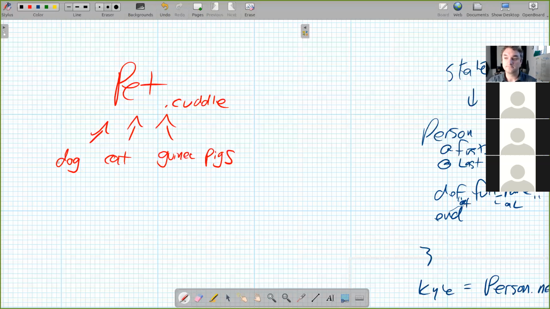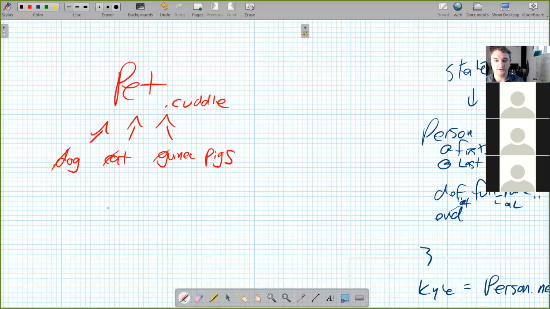Do you just change the cuddle that was inherited inside that instance? Do you just change it in there? Not in the instance, in the class. Which reminds me, these should be capital letters. So you have to define cuddle for guinea pigs, cuddle for cat, cuddle for dog in the pet instance?